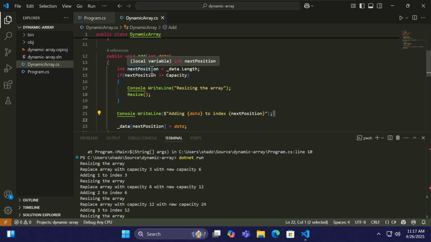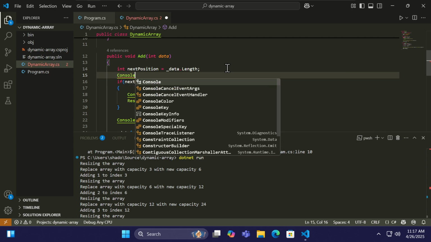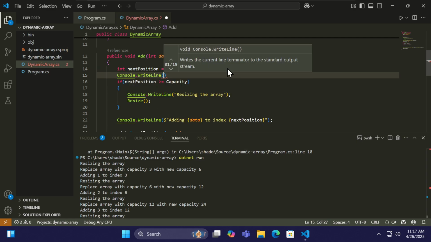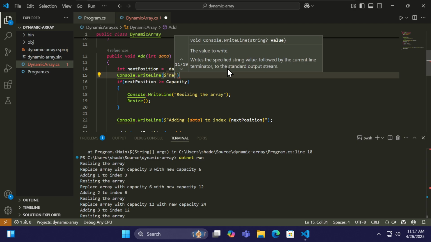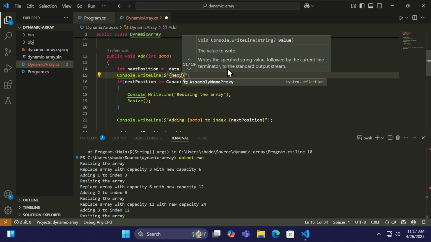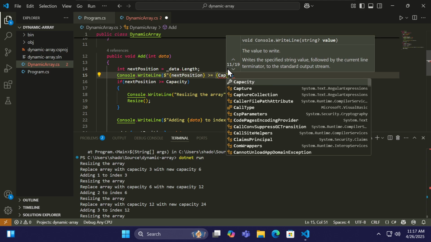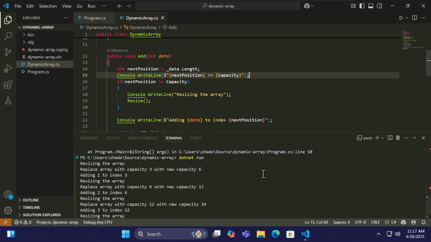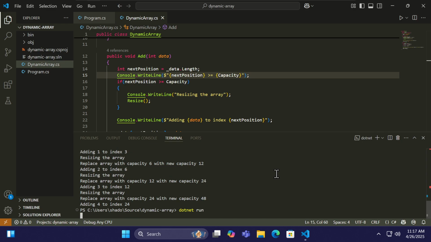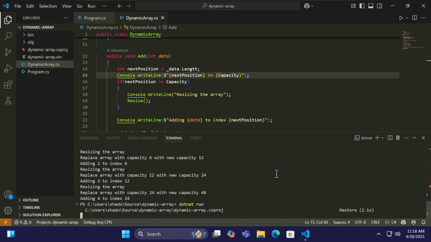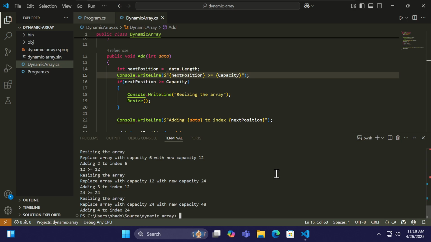So if next position is greater than or equal, set a Console.WriteLine here. So let's see. We'll do it like this. Let's just see what those values are there. Now we're going to start getting a fairly large line.